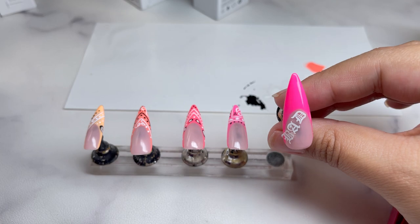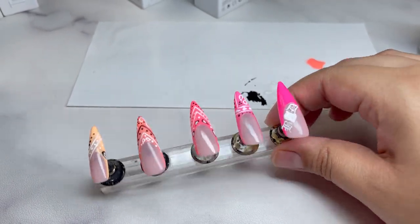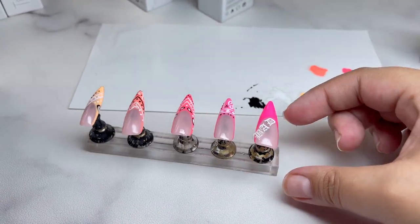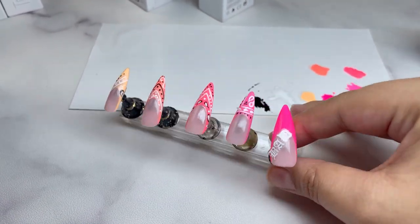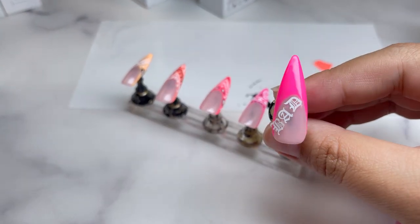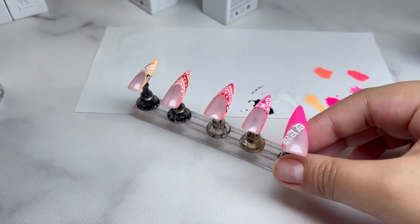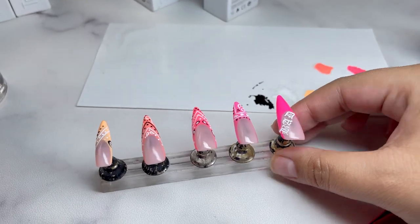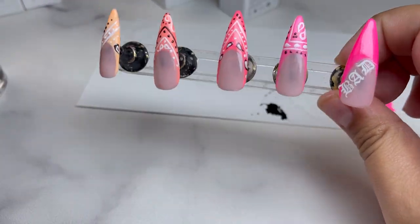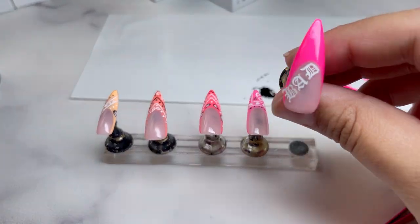So I may try one more time just because I do want it to be all hand painted. But so far, I really love this. I'm just going to finish up the bandana look here. And then I will be completely done with this set. I will top coat. And I'm so, so excited to see it all come together. But that is the quick little update here.